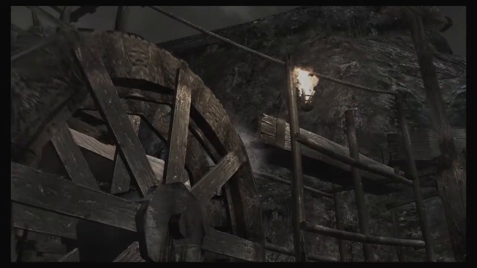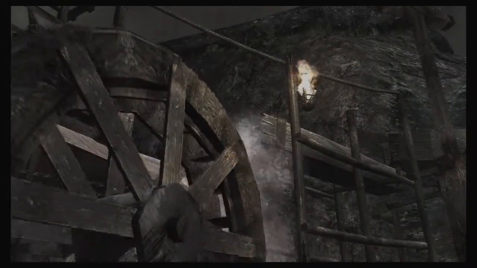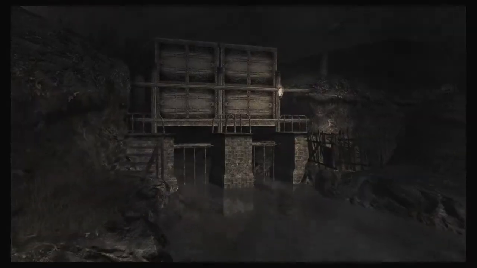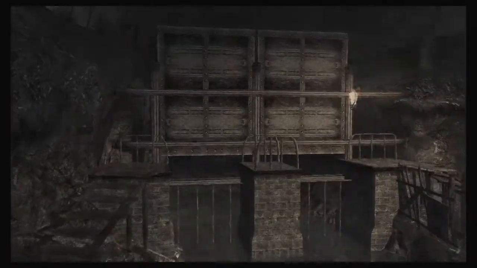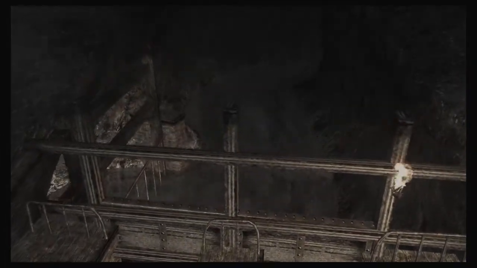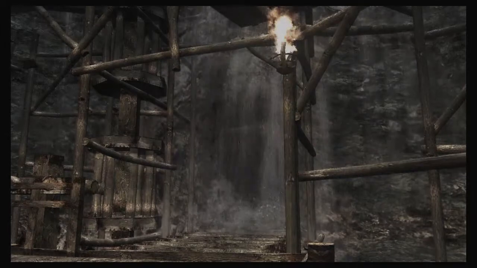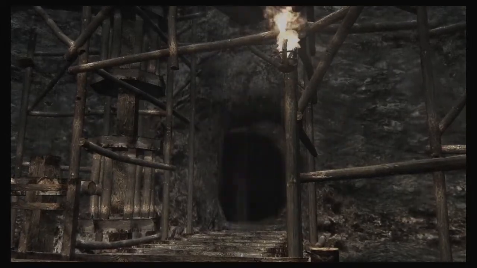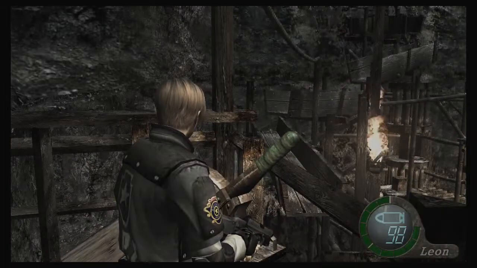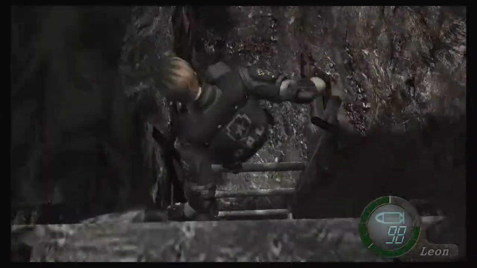There we go. That's the water flow changed. Clunk. The water flow diverted. So now the way into there is free, and in there is the key that we need to get into the church where Ashley's being held. So it's still all about Ashley.